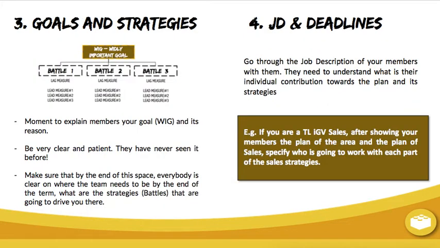Also, the third part is to actually set the goals and strategies. All of the areas already have a plan. The important thing to do in this part is to make sure that all of the members understand the WIG of the area, what the battles, lag and lead measures are, based on how we explain the 4DX.